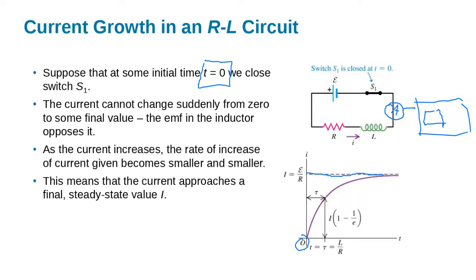So this current that it would reach would be simply the EMF supplied by the voltage source divided by the resistance in the circuit. So again, our inductor, I'm going to say is ideal, and we could lump any actual resistance that is in the inductor in the resistance in series with the inductor in the circuit.